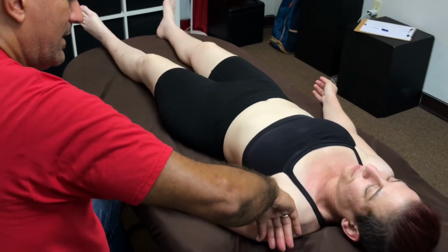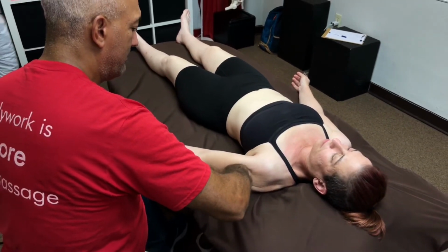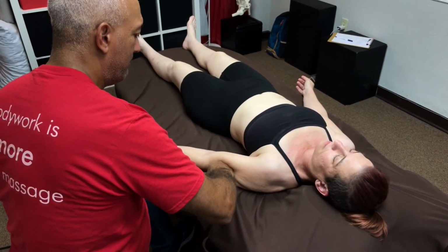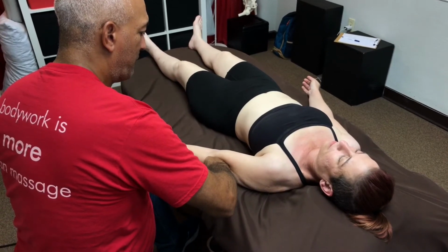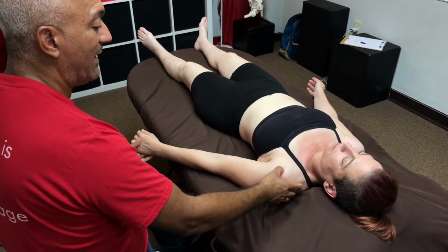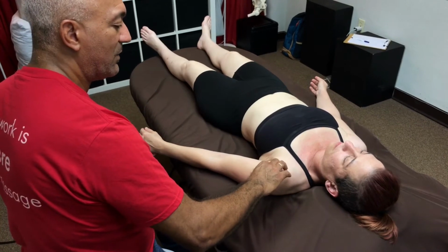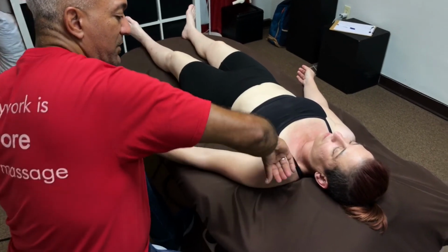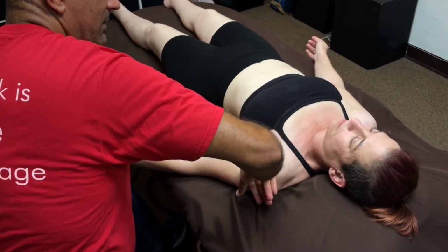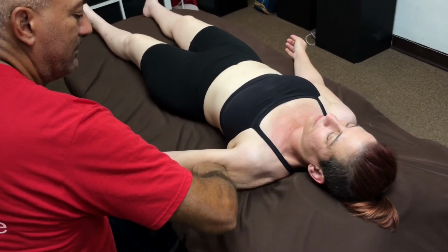We'll work again between the bicep and tricep. So when I was first pressing Debo's shoulders into the table, we found that the left side was a little bit harder to press down. I needed more force. And this is where I felt it mostly, right in here. So I'm just going to kind of come in, pin it, and slowly go into that space between the bicep and tricep.